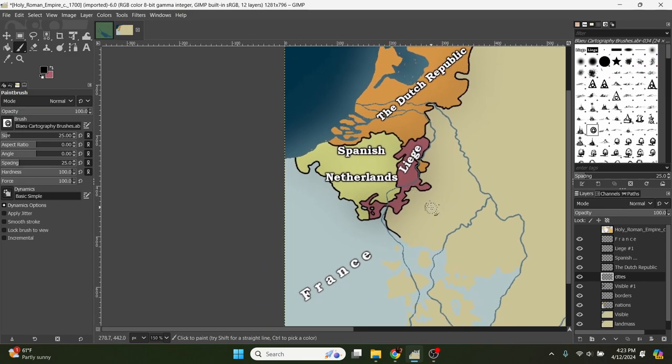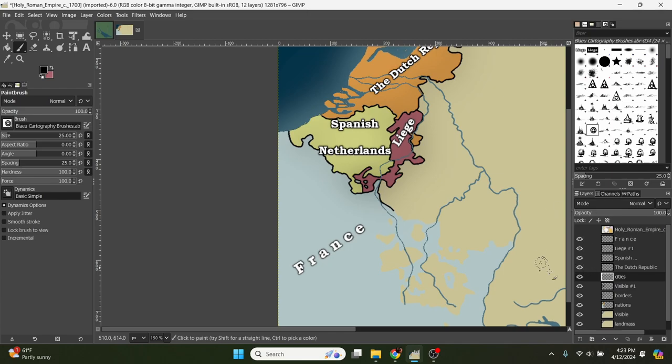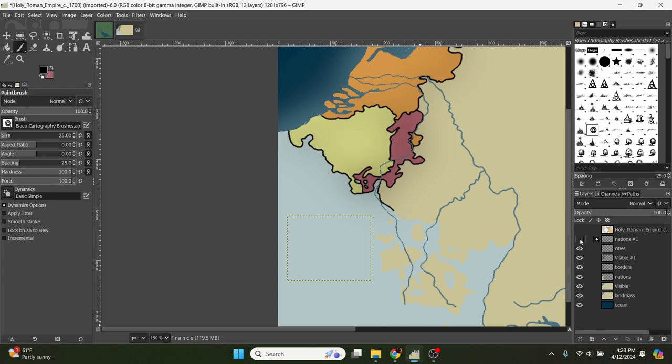Yeah, I think the next step is to organize things. So you have all your names, but it gets to be a lot, so I like to create a layer group and just do it like this, and just drag all of the national names in here. Then you can hide them all at once. And you could do the same thing with the city names.